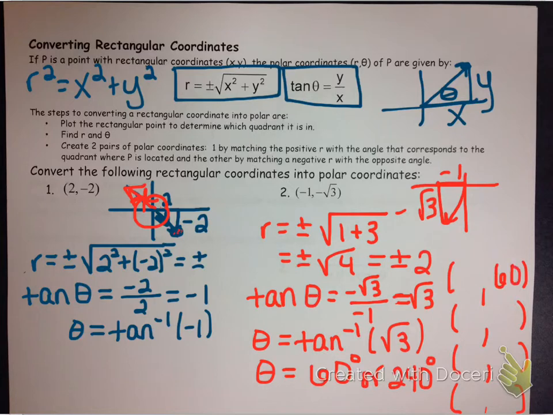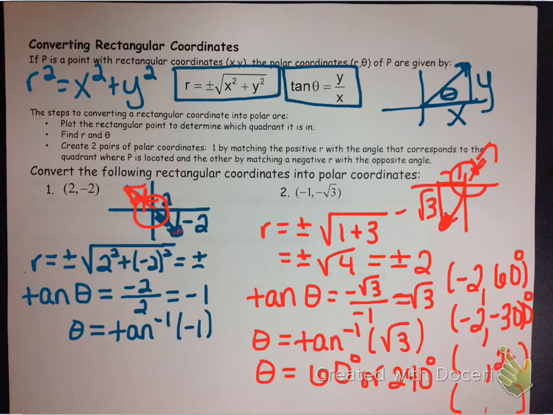It would have been 60 degrees. And negative 300 degrees would have faced the same direction. 60 degrees would have faced up this direction, right here. The problem is that my point is down here. So if I'm facing 60 degrees, I need to walk away from it. So I need to be going backwards 2 units. The same thing with negative 300 degrees. If I rotate negative 300 degrees, it takes me all the way around to that point right there. And so I have to walk away from the direction I'm facing to get down into quadrant 3.